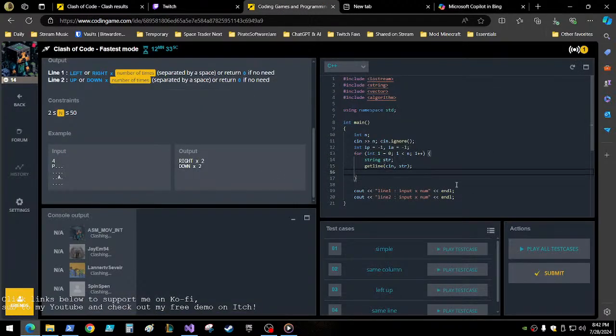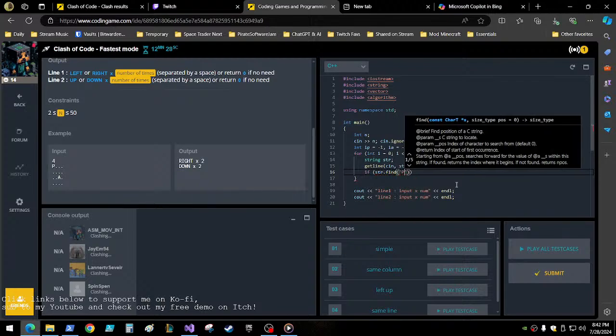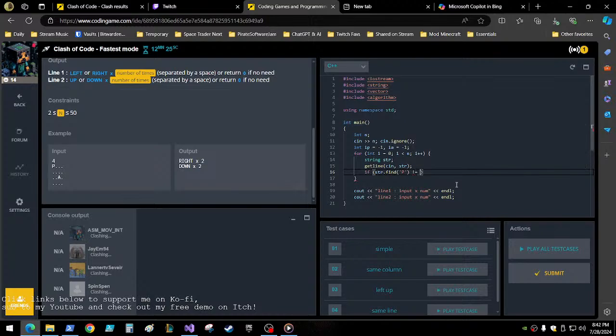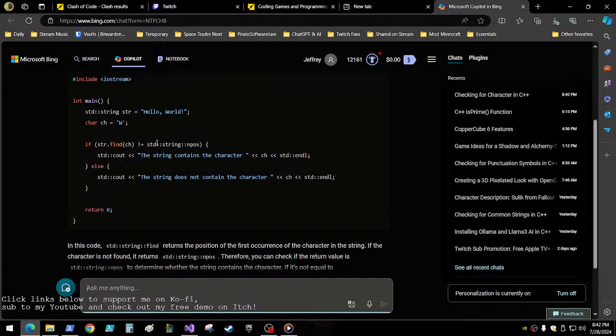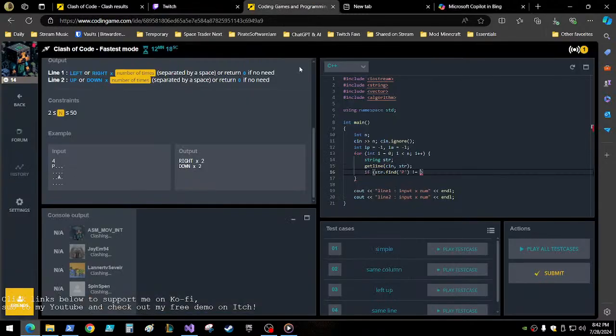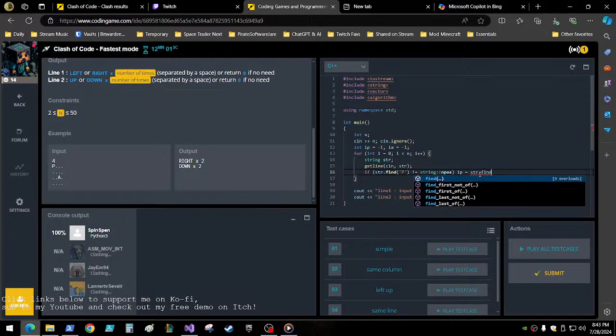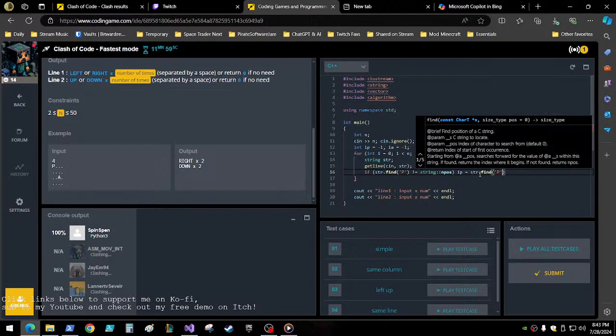So, if str.find P is not equal to, what is it? String colon colon npos. String colon colon npos. Okay. Then we're just going to go IP equals str.find like that.